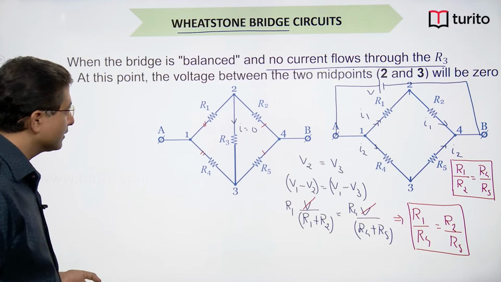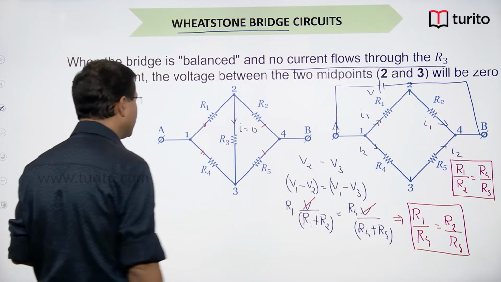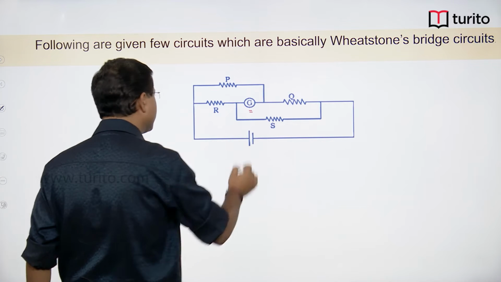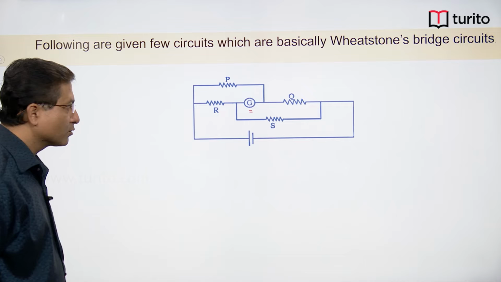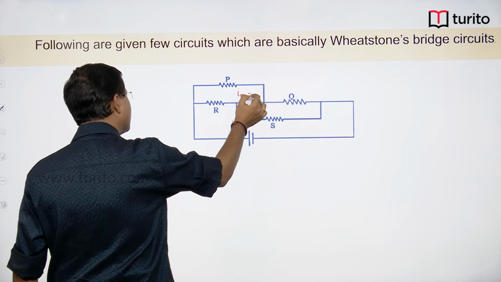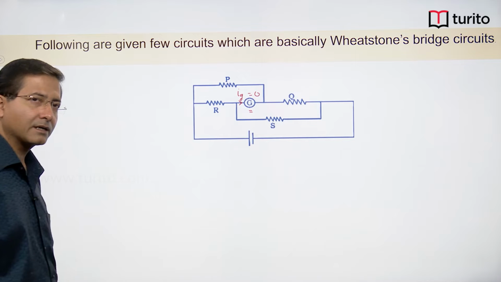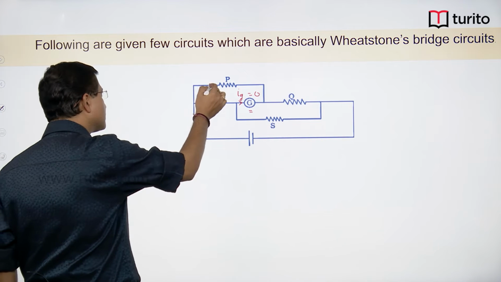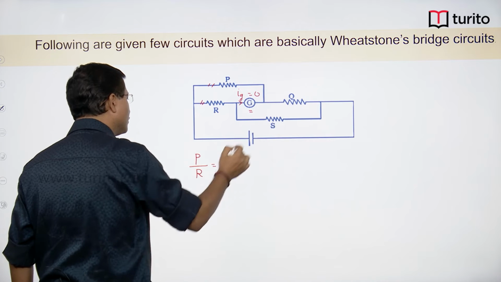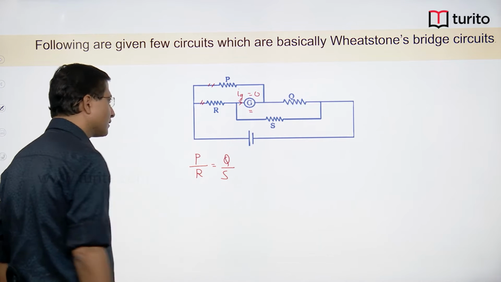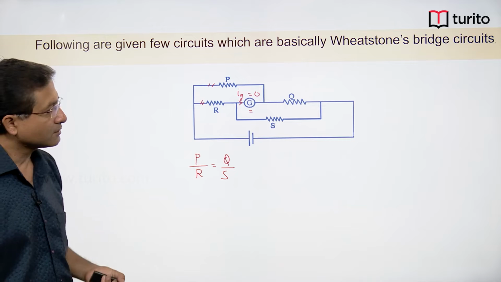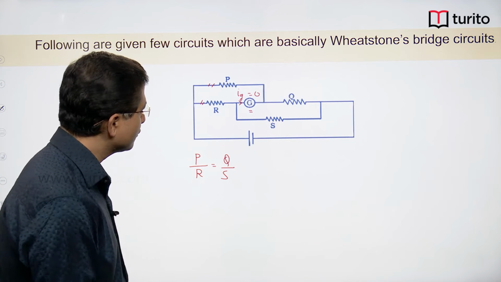But for time being, instead of the way here it is drawn, it might be given this way. Here this G is representing galvanometer, later we will talk about that. So if there is no flow of current through galvanometer, this Ig is 0, Ig I am calling galvanometer current. For this to happen, this P divided by R will be equal to Q divided by S. If this condition is met, then there is no flow of current here. So this is another way of drawing Wheatstone bridge.